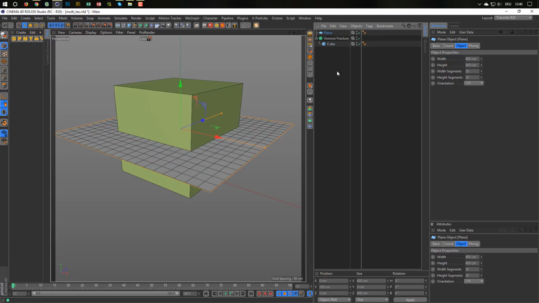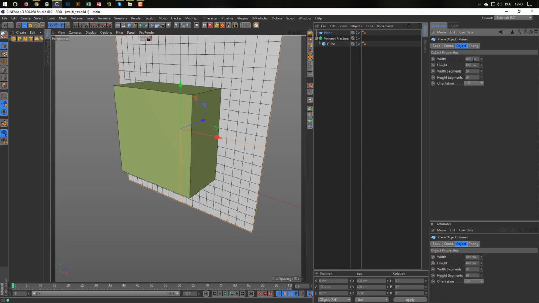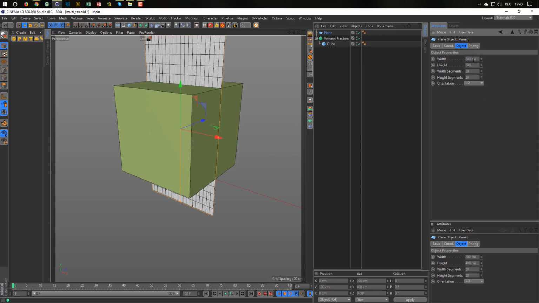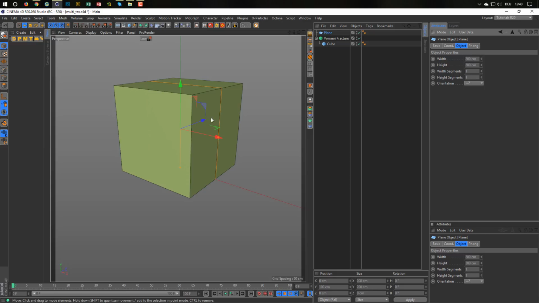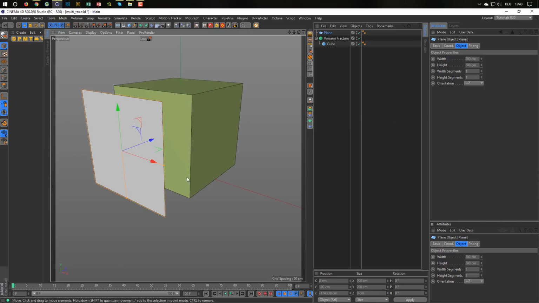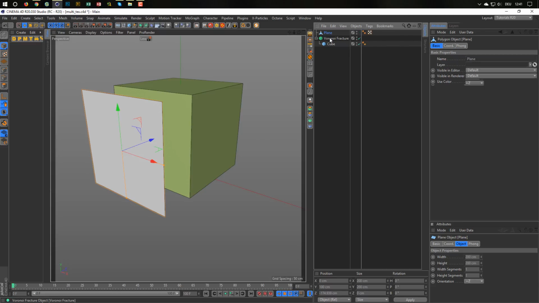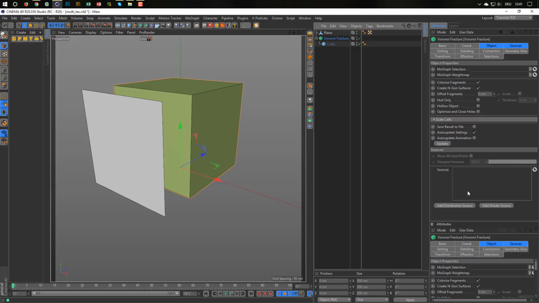The plane I want at 200 by 200, the same size as the cube, and I don't need any subdivisions. Now I make this cube editable with C, and bring it into the Voronoi fracture in the sources here.